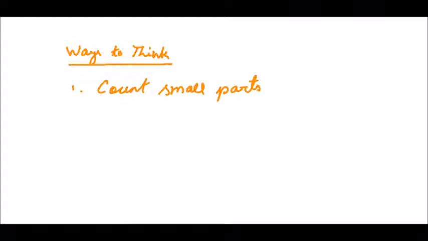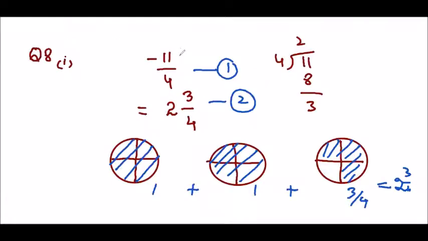For example, now I go back. Now what is this? 11. Because each bread or each pizza has 4 parts, and total we have 11 parts, but on the left side, because it is minus. Now count 1 2 3 4 5 6 7 8 9 10 11. Now you have understood that there are 11 small parts.